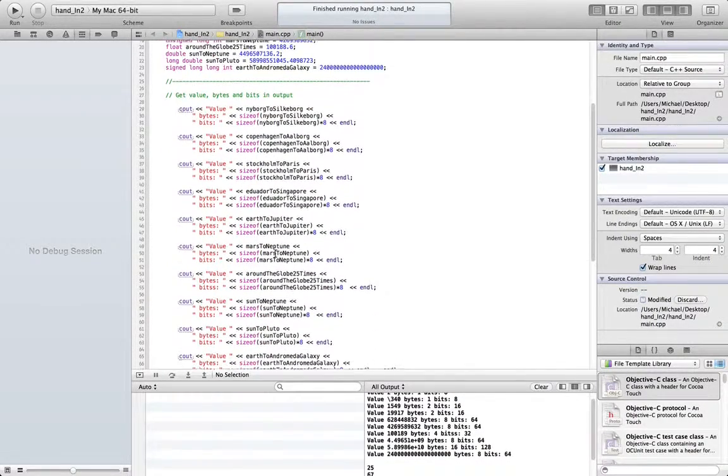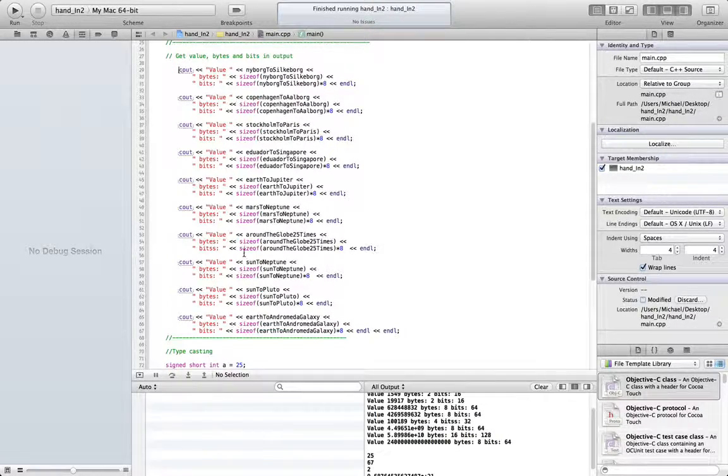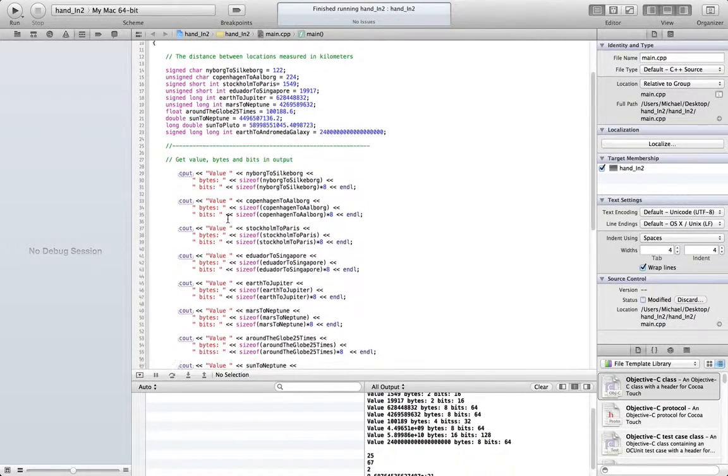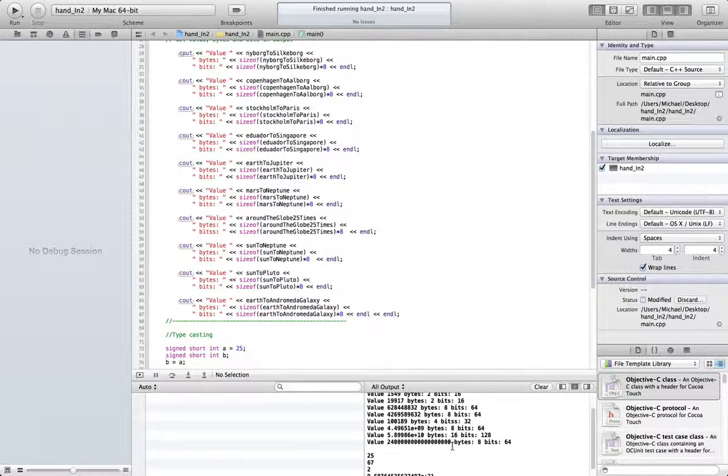And one thing that should be remembered is that if you run on a 64-bit system, there is a difference between some values that on a 32-bit system would be the same. For example, a double and a long double would be 8 bytes on a 32-bit system, but on this 64-bit system it is 8 and 16. So there's a difference.